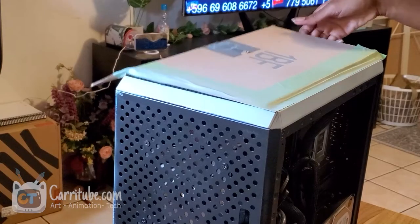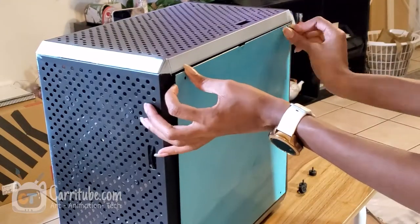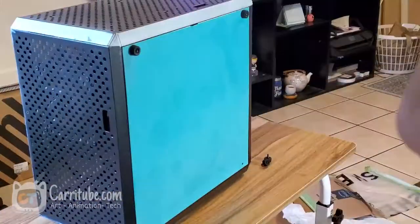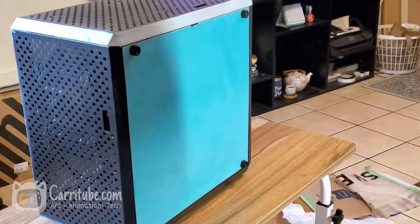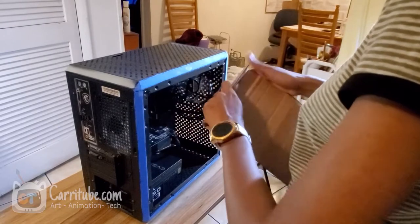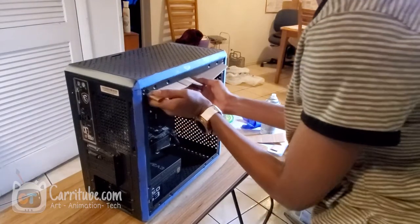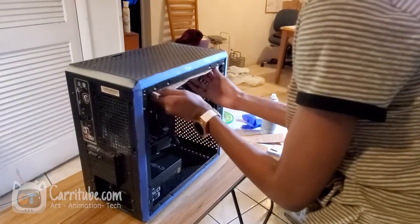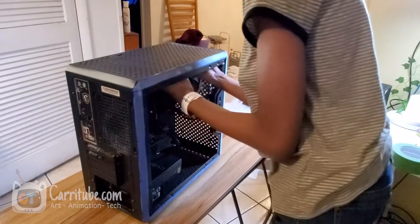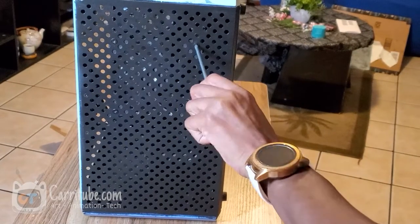Spray painting this part gave me the confidence I needed to finish this whole project, because I was really scared about how it was all going to come together. Now I'm putting the side panel back on just to kind of see how it looks, and I got really excited — so start small and it can really build your confidence. For the other side, I did take out the side panel so that way I could put cardboard underneath the exposed part, because the way my case is designed it has holes on the top panel and the side panel, so I had to really cover those.